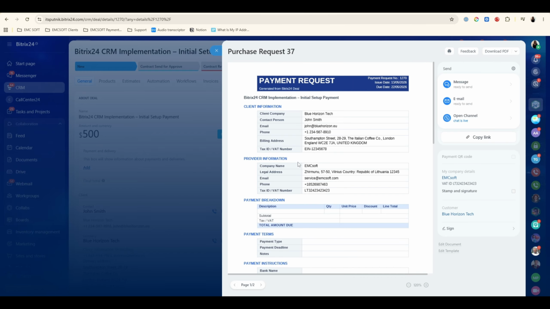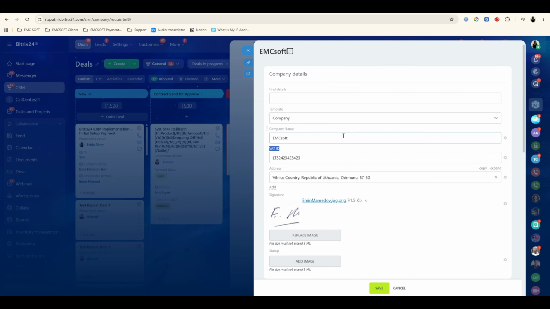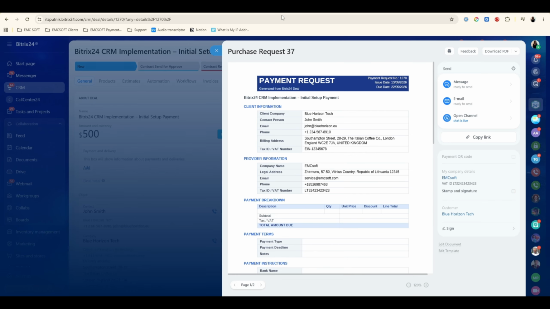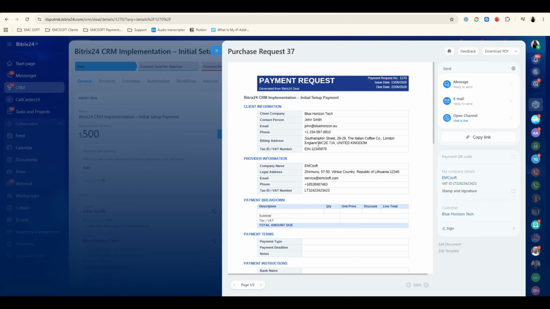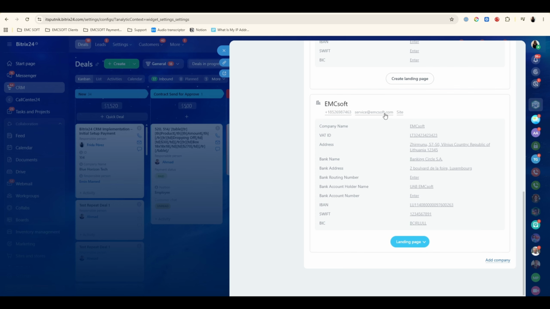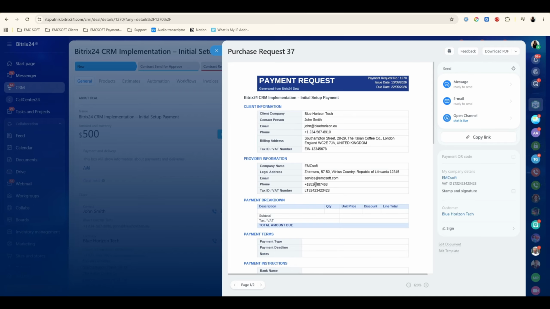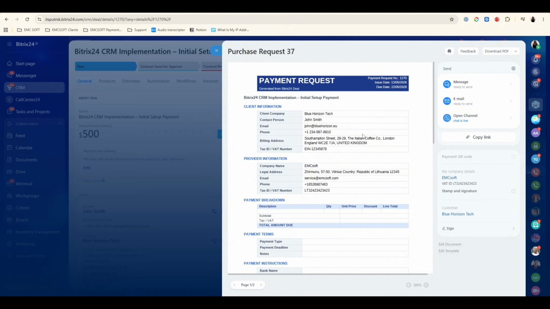All right, so let's double check this information. Let's go to our company details. Okay, awesome. So the company name is pulling correctly. And let's check the legal address here. Okay, looking good. Also pulling the legal address correctly. All right, now the email. Let's revise that as well. We're gonna hit the X button and we can see the email up here. Okay, so looking good. Now let's check for the phone number. Okay, let's see. Okay, also looking good, 7436.